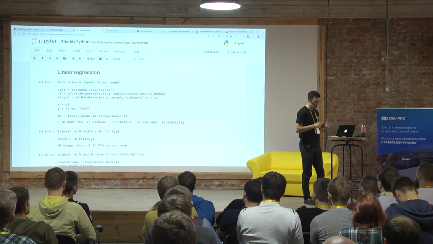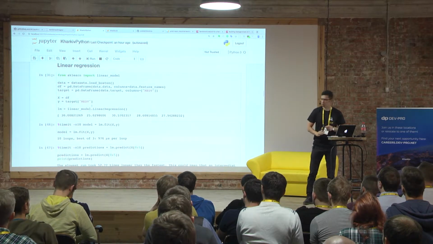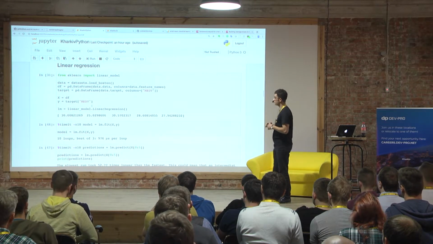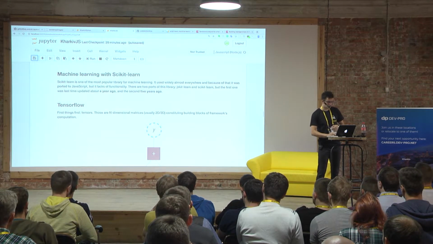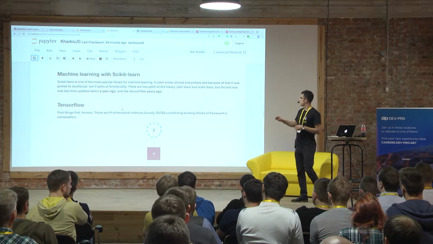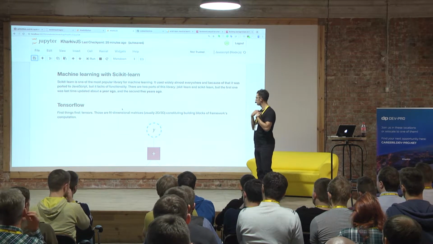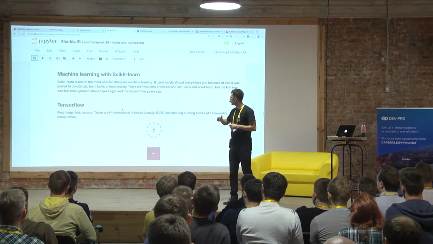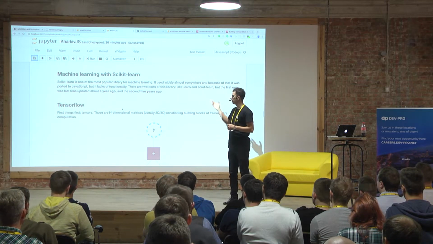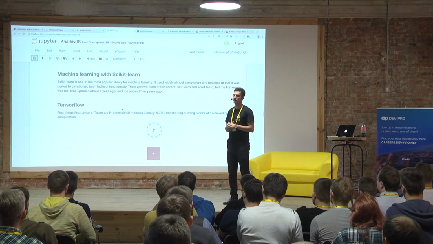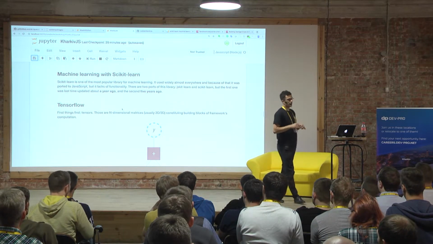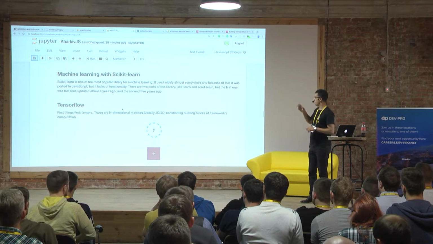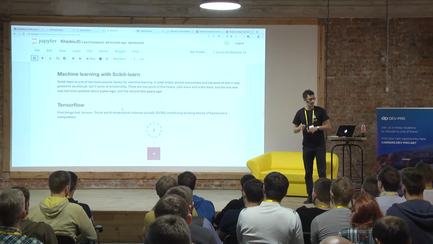That's cool. And it was ported to JavaScript. Unfortunately, the newest version of scikit-learn was updated about a year ago, and the other one 5 years ago. So it's quite old, and there are not so many methods implemented. So it's not a good idea to use scikit-learn in JavaScript.